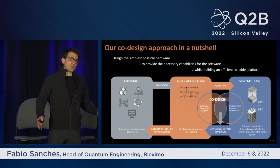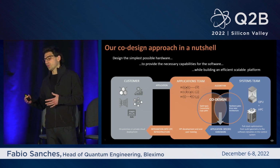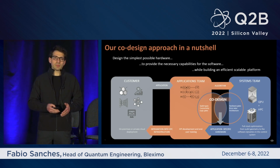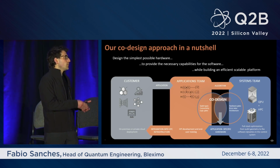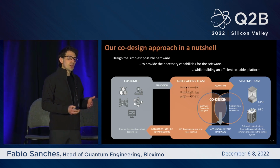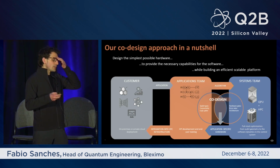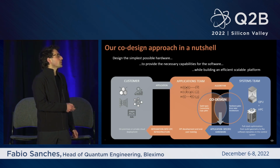So this is essentially an overview of our approach. The idea is to start with a customer problem. That problem, in turn, can normally be solved by a variety of algorithms. We, of course, narrow down to the most promising ones. That determines ultimately a quantum circuit, and that quantum circuit can be expressed in many different ways. And by working with the actual hardware and processor team, these algorithms can in turn determine a specific set of hardware requirements that we try to achieve, and we try to focus on those requirements without building extra bells and whistles, let's say. I mean, not that bells and whistles are bad. And then ultimately, that's supposed to deliver faster run times and better execution fidelities for that specific algorithm.